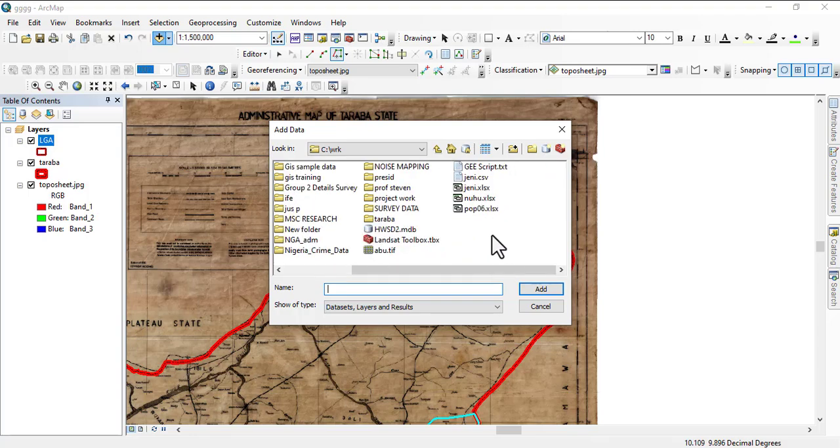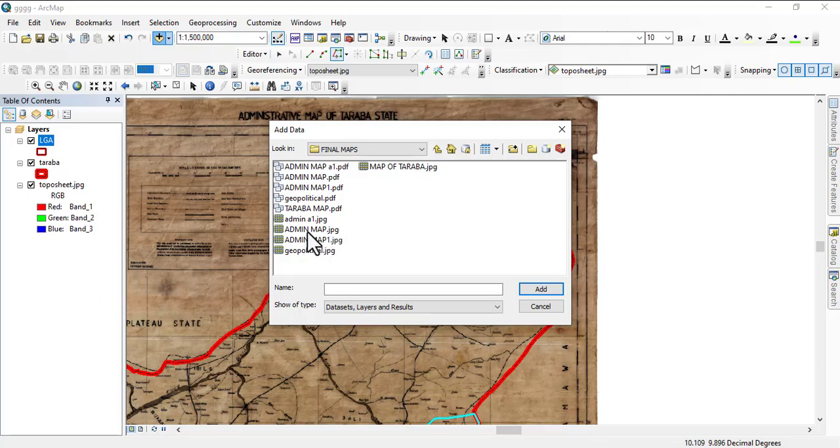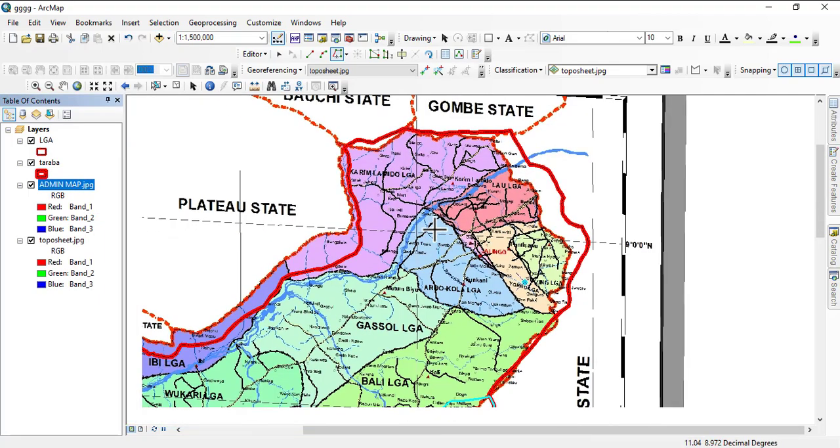Alright? So check out this map I made of Taraba State. You'll see the difference.